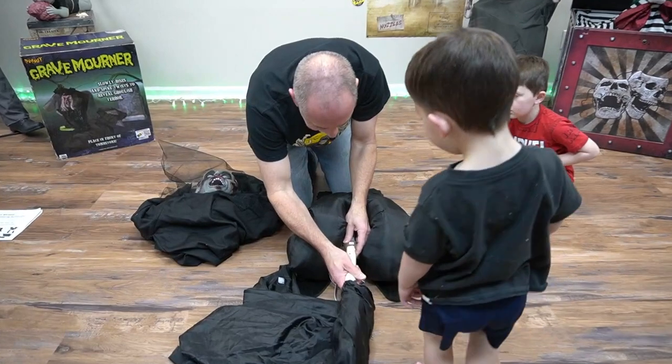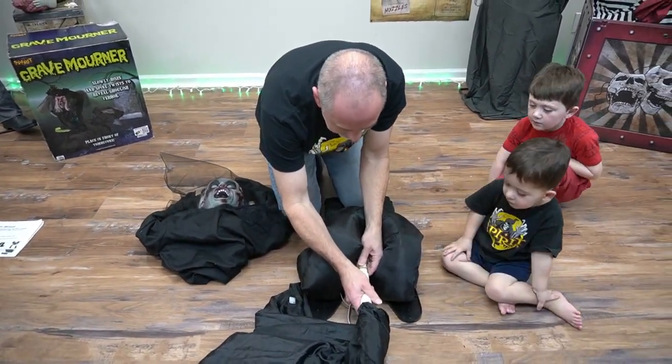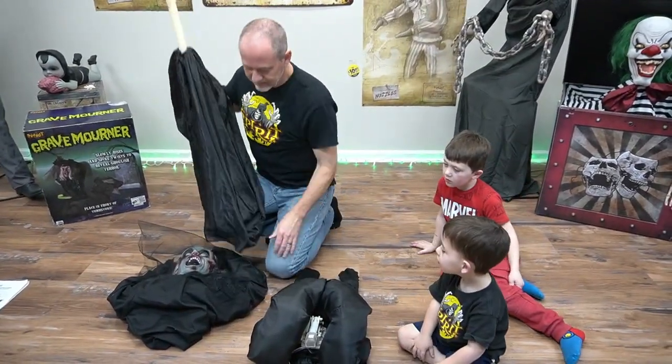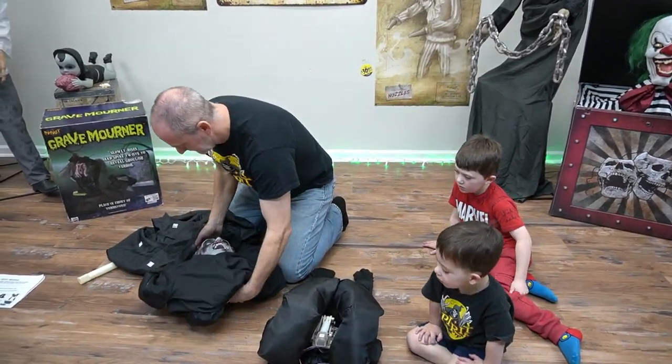Get the ladder up right here. We're going to put her in our graveyard, maybe by a tombstone. Let's go ahead and put her top part on because she's down right now. So we'll put the top part on her. But yes, she's all complete.